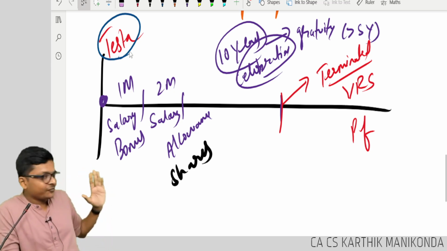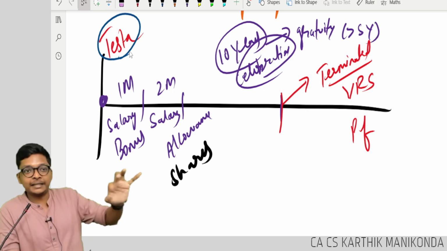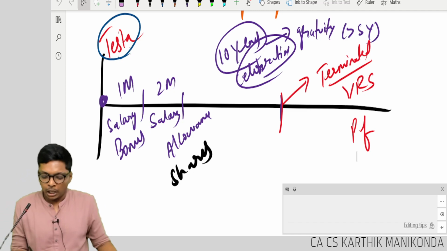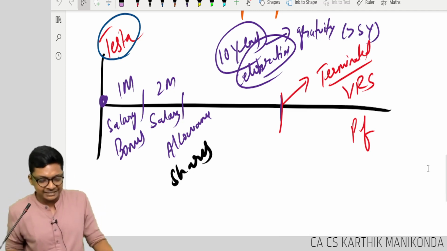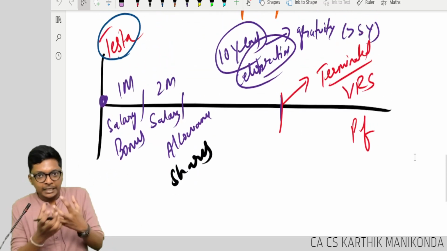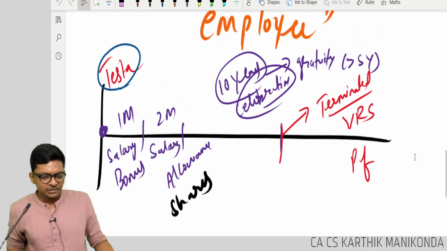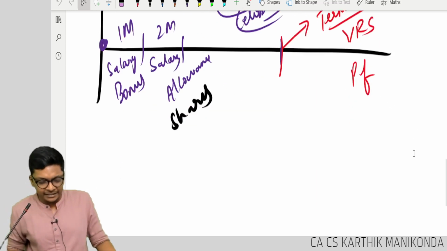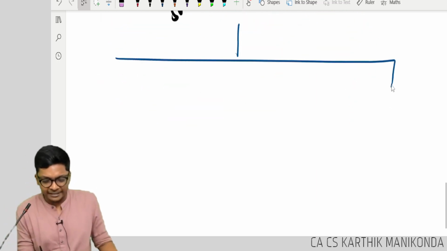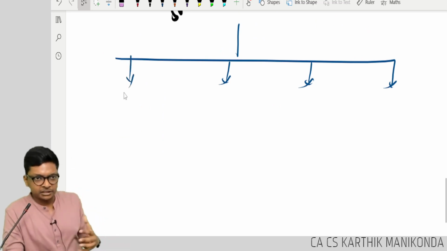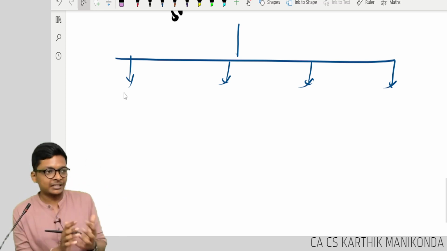Now, during his lifetime, can you see all these things are coming for him? This standard basically tells how you account all these things, and it classifies everything that he is getting into 4 buckets. Meaning, few things, how they are classifying it, they are classifying into 4, guys. Okay. Accounting also is different for each. So first I want you to understand who is covered, what are the things.